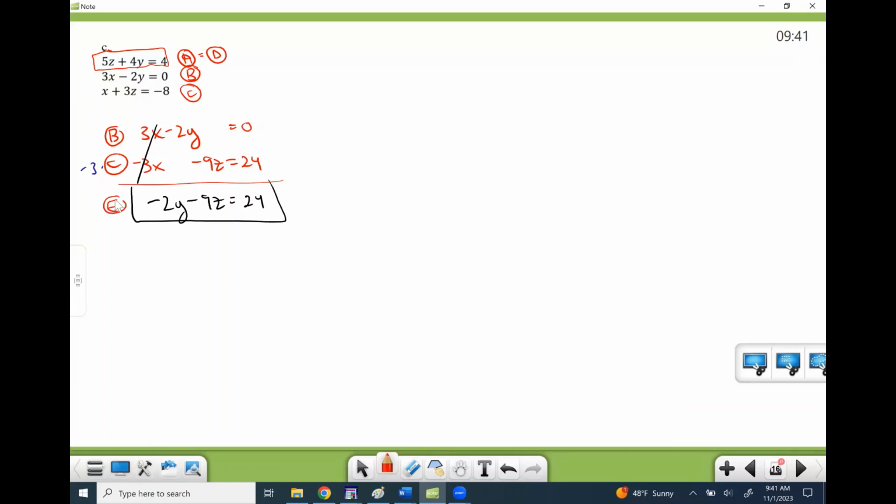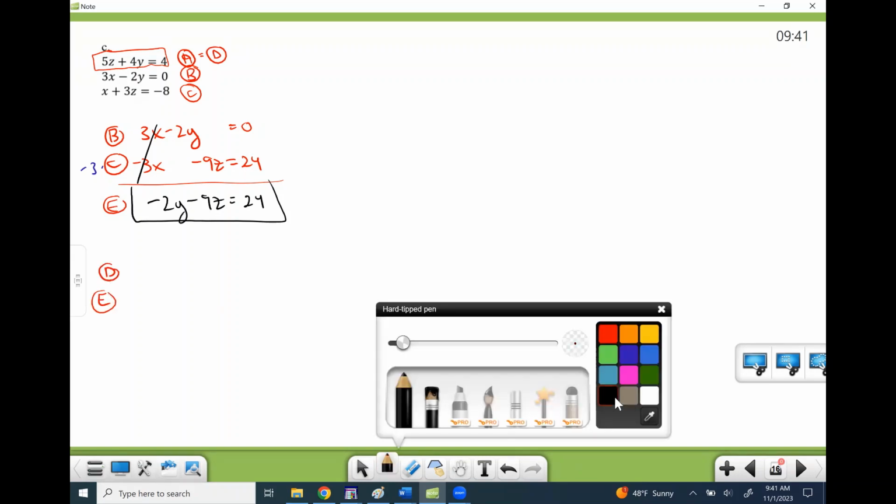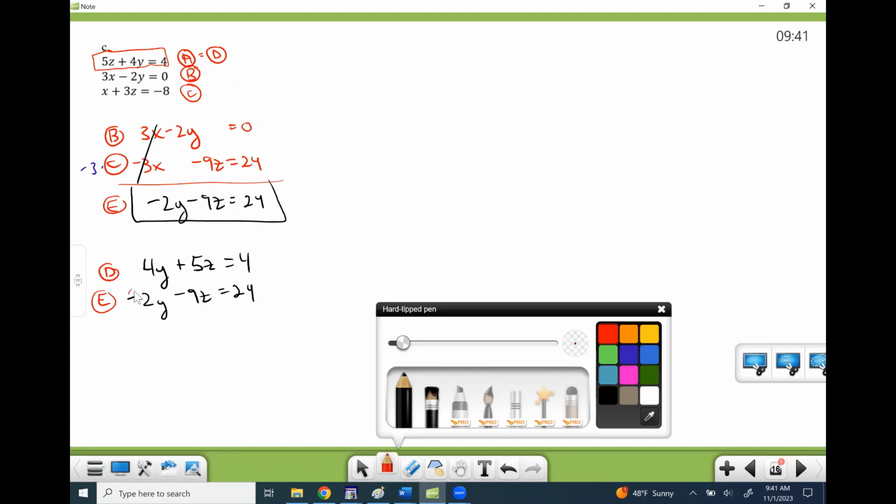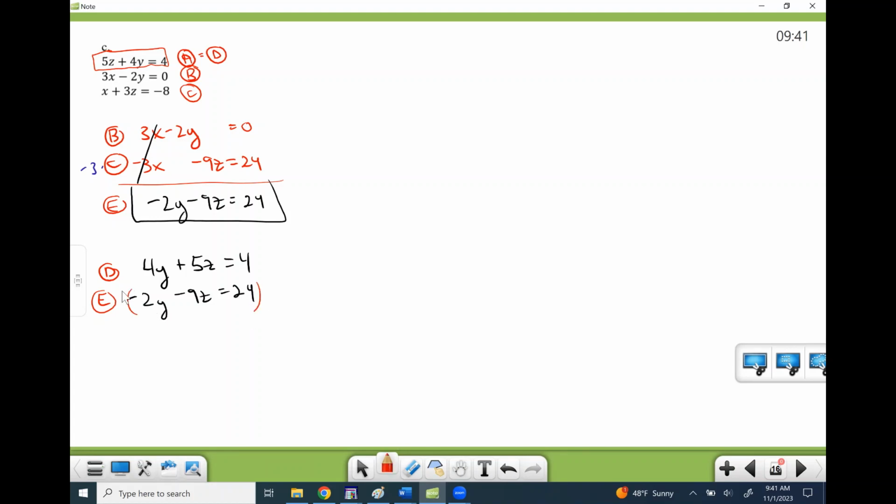So now we already have D and E. So let's go ahead and put those together. All right, so let me recopy D. I'm going to put it in order. You see how it's out of order? The z is first. I'm going to put the y first and then the z. That way they will line up when we stack them. Okay, so I'm thinking about getting rid of the y's because the z's seem a little tough. So if the top one's a 4, I want the bottom one to be a negative 4. So I'll just multiply through by a 2.